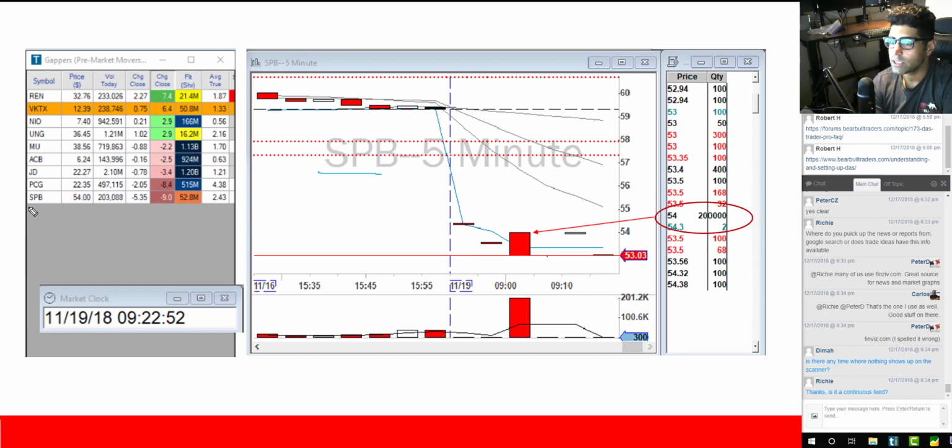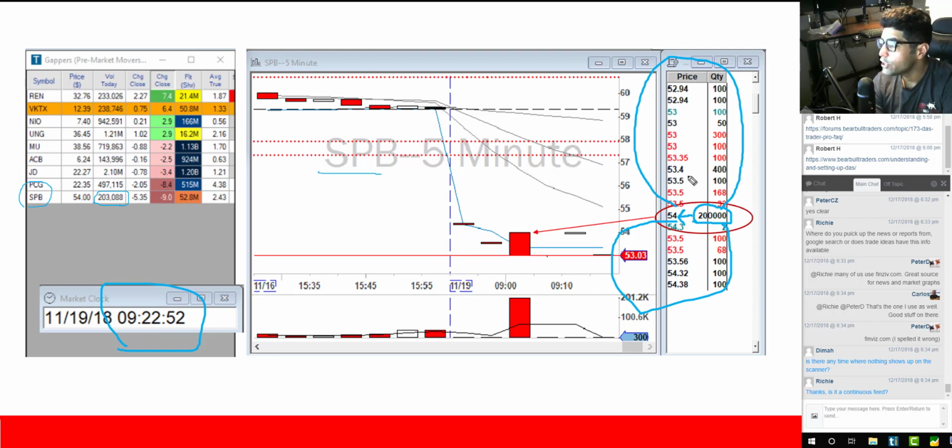SPP. As you see here, SPP again, gap down 9%, 200,000 shares. Look at the volume, and this is very interesting. The volume is 200,000 shares by 9:22, but when you look at the time and sales, you see that it's 200,000 shares at $54. That's one single transaction between one institution and another, and the rest is nothing. It's only 3,000 shares that the market adds. You don't want to be in that.